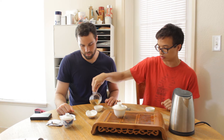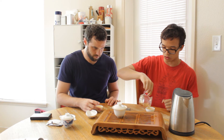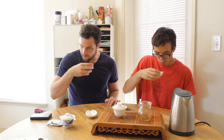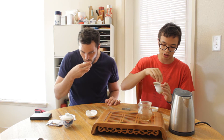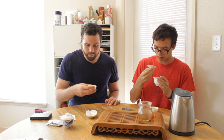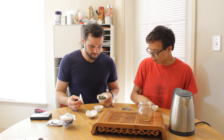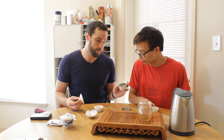You can see the color is even stronger even though the steep time was shorter. As we talked about in the previous episode, the leaves have absorbed more of that flavor in the first steeping and now they're releasing it quicker. Cheers. Really beautiful honey aroma. I think the great thing about this tea is it's something like two or three dollars an ounce — very affordable — so if you like this tea you have a very affordable daily drinker. It looks and reads like a green tea in the cup, but the flavor profile is very much a white tea — really lovely.